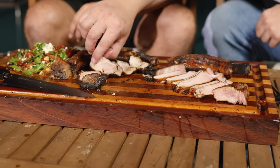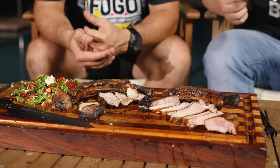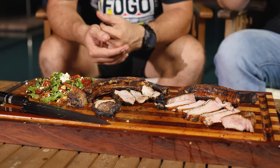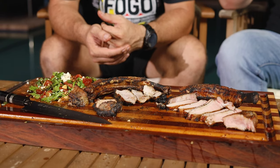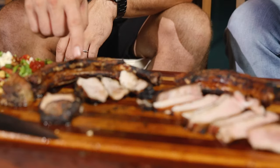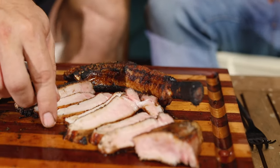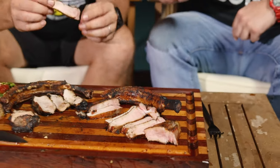Against what people believe, it's something that you might actually eat medium rare, and that's rare for pork. You can still do it without worries at all. I think we cooked this one to 130 degrees, and this one a little bit higher, 135. Still a little bit pink, very juicy. It's full of flavor, right?